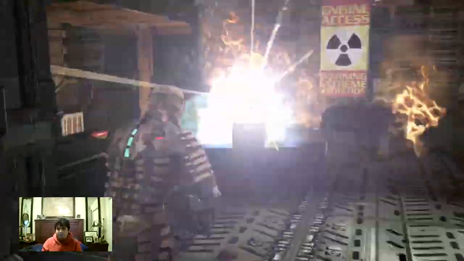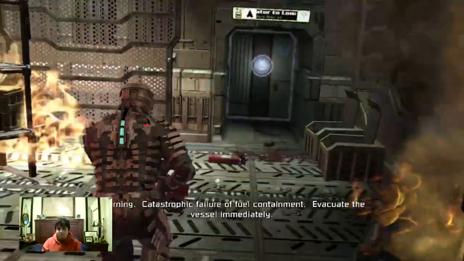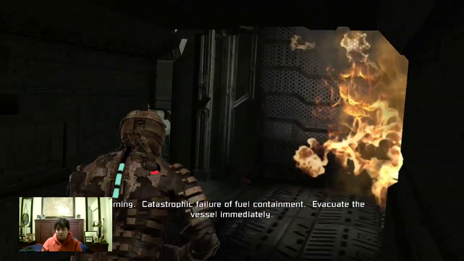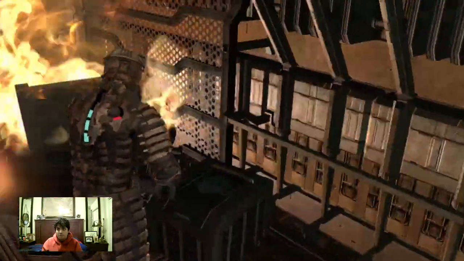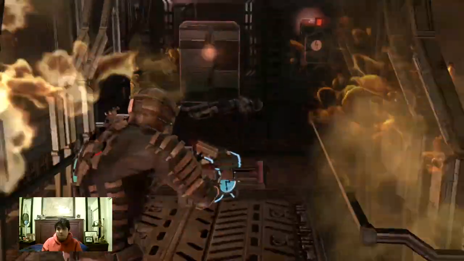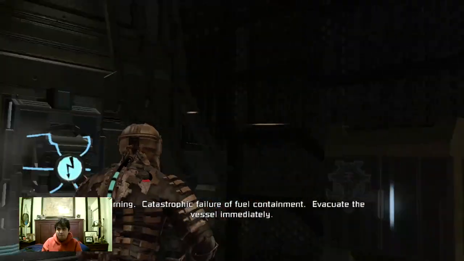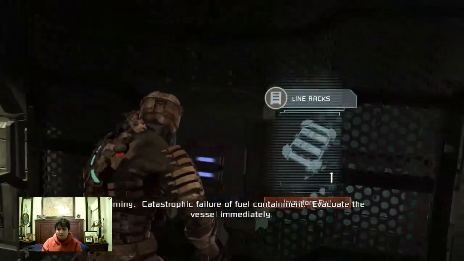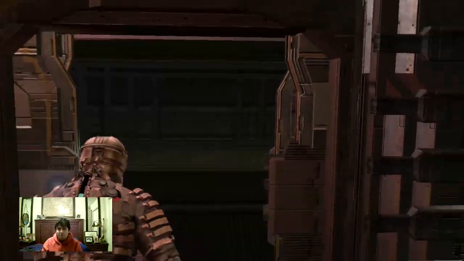Gotta get out of here. A whole lot of explosions. Warning. Catastrophic failure of fuel containment. Evacuate the vessel immediately. Or we get blown to pieces. The battery just came off. Place it over there. All right. There we go.